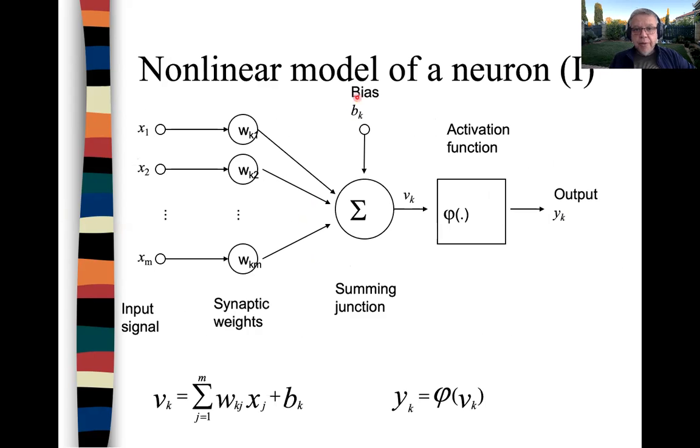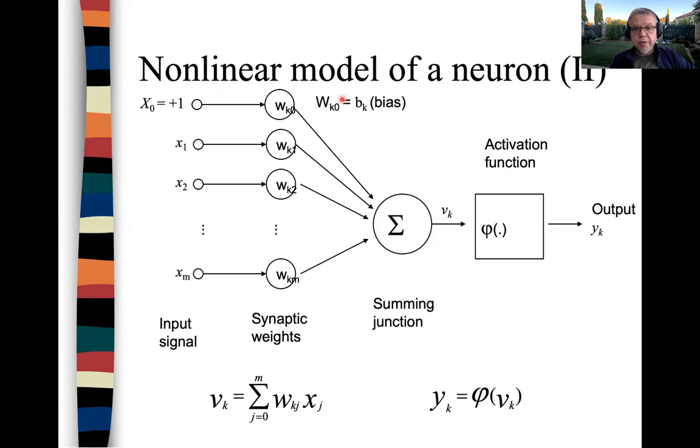So that was a nonlinear model of a neuron. Why is it a nonlinear model? Because your activation function... the summation is a linear function. So you're just summing and adding. So your output V is a linear function. But then we're talking about the nonlinear model because of this activation function, as we're going to see, it is not linear, okay? That was model one, where you have your bias here, separate from this.